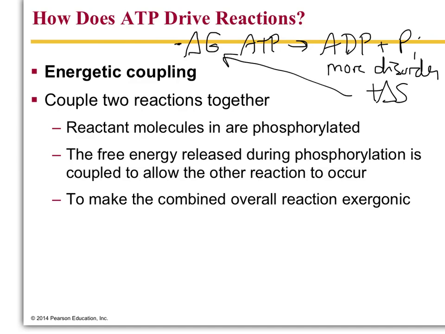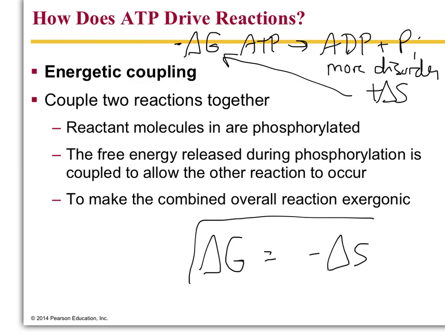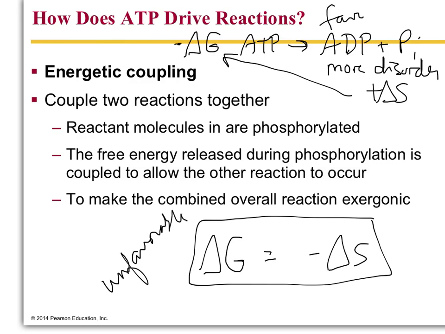And we couple that reaction, the spontaneous reaction, the one that's favorable, with an unfavorable reaction, one that is a positive delta G, and in general is usually going to have a negative delta S. Together, those two combined reactions allow for the unfavorable reaction to occur. So this is unfavorable, and this one up here is favorable.